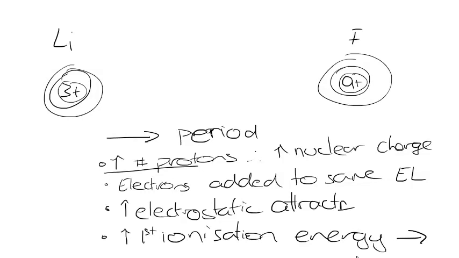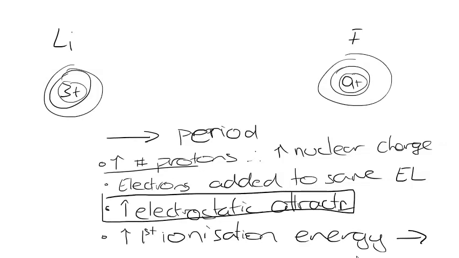So hopefully we're starting to see some patterns emerging. For atomic radius and for our first ionisation energy, we're giving our explanations leading up to whether or not we've increased or decreased the electrostatic attraction between the nucleus and the electrons, and then we say what effect that has had on either the atomic radius or the ionisation energy. That's it. Next we're going to look into trends in electronegativity, and it's all very related. It's all just about learning how to construct that exam answer.